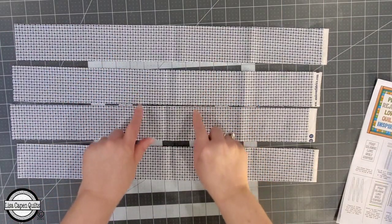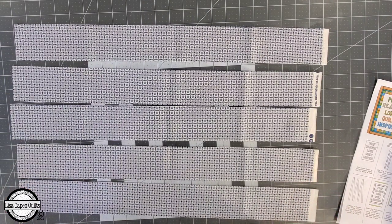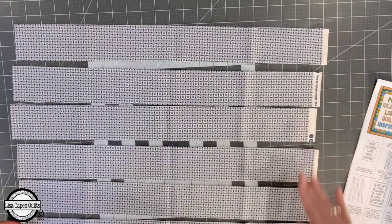The very next border we're going to add is a two inch border. From a half yard of fabric, you're going to cut six strips that are two and a half inches wide. You're going to join them together like you're making binding — it's going to be a thin little border, one long continuous strip. On this border, instead of attaching it to the top and bottom first, I like to start with the left and right sides. So you'll attach your two-and-a-half inch border strips to the left and right first, press them, and then attach the top and bottom.